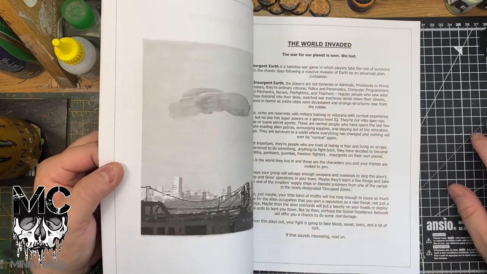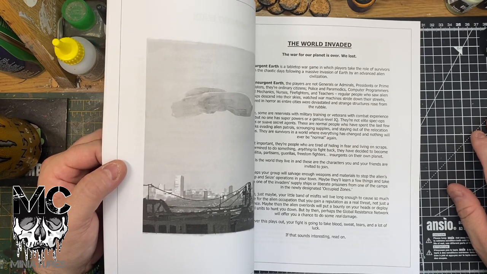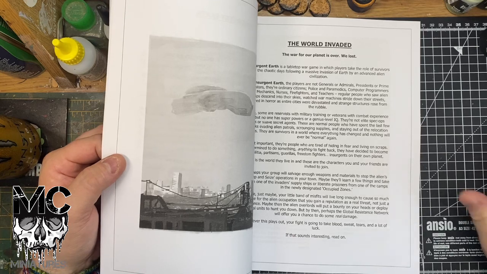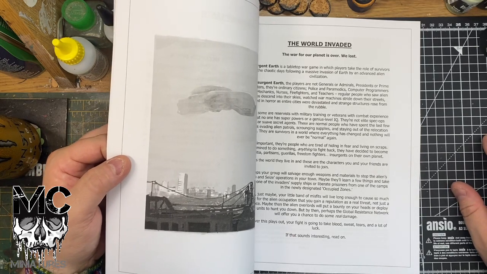So it's a tabletop war game in which players take the role of survivors in the chaotic days following a massive invasion of Earth by an advanced alien civilization. So you're not anything special, you're just normal people. Some of you may have military training, some might be veterans, but no one has superpowers or genius level IQ.